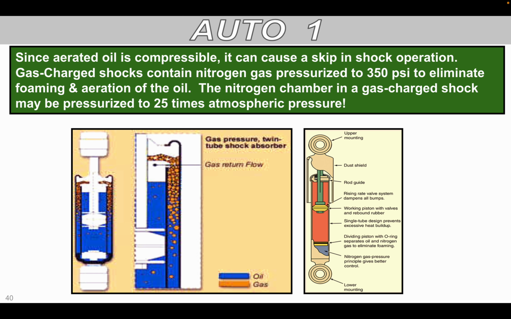Anyways, that same principle, how that milk or coffee got foamed, is the same principle we want to avoid in our shock absorber. So how do we do that? Keep in mind, this piston is moving in and out through hydraulic fluid, just like how you would froth your milk or coffee. So what we end up doing is pressurizing that hydraulic fluid with nitrogen gas, and because we pressurize it, it's not going to mix in with that fluid. So it doesn't aerate, even though that piston is churning up and mixing that hydraulic fluid. It is crazy.